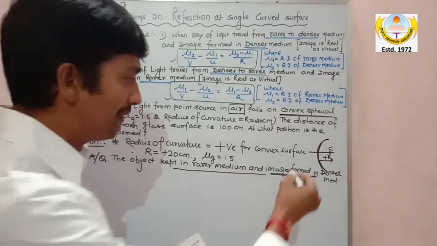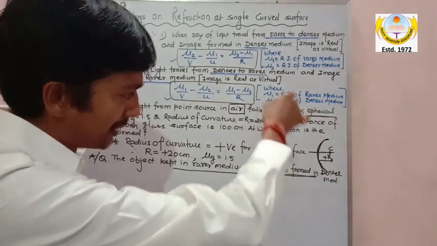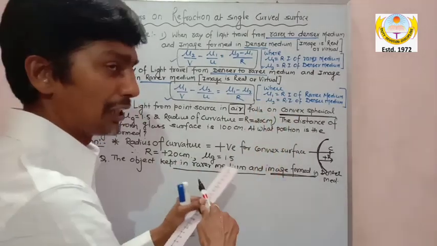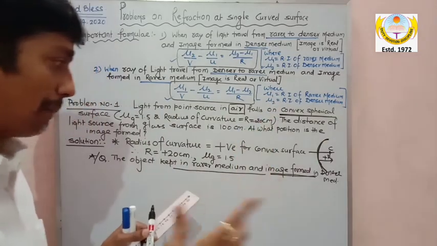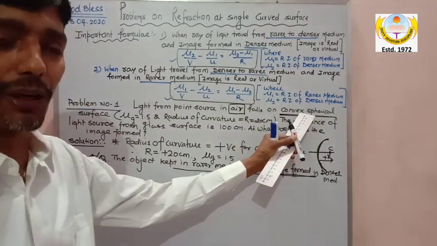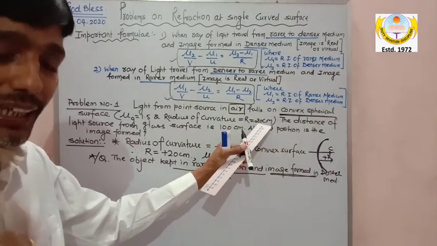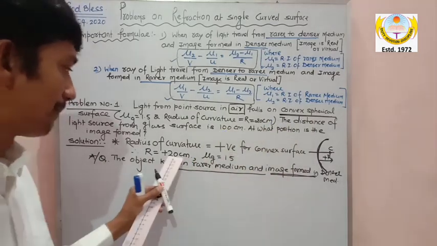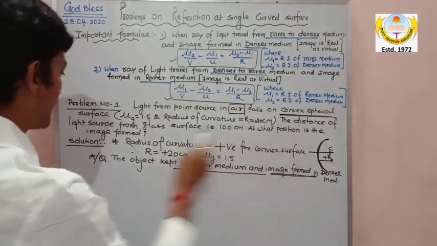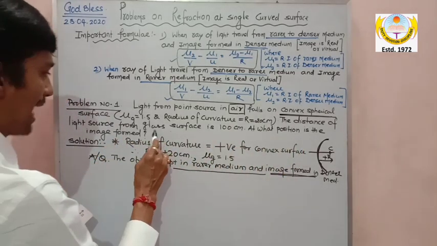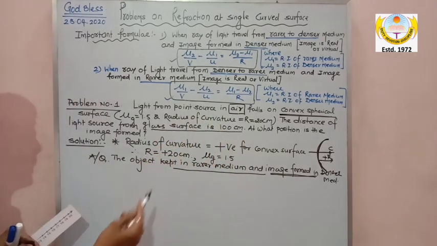And for concave, I will put the surface like this, as I'll show you in the numerical. This time the surface will be moved, the shape of the surface is like this, so it will be on this side, so it will be negative. But right now it is clearly mentioned convex, and hence the radius of curvature, which is given as 20, remains plus 20.